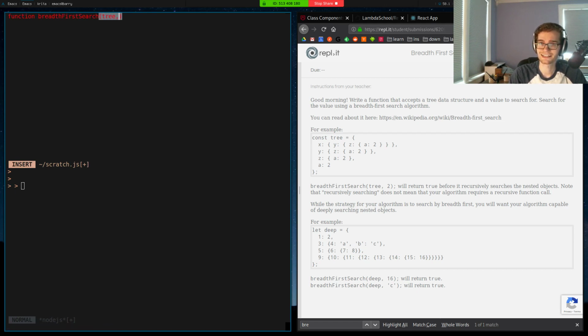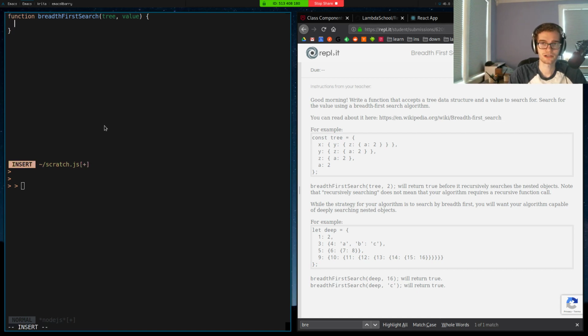It's going to take in a tree and the value we want to search for. Let's call it tree and value. And what we want to do is, let's see, what does it expect us to return? Okay, so it just wants to return true or false depending on whether we found this value or not.